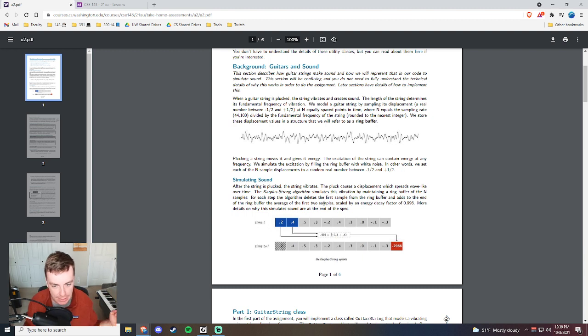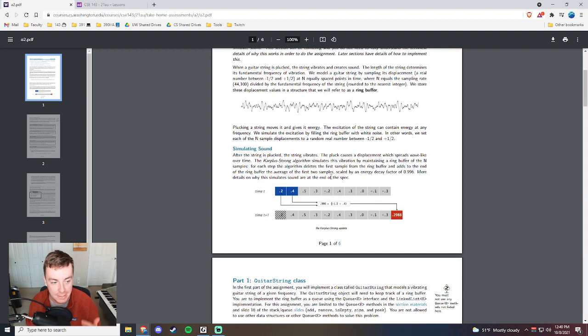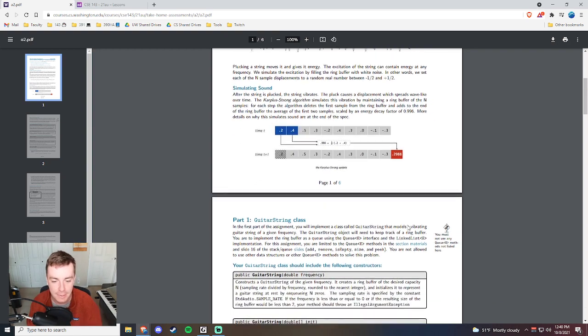And magically, if you just keep running this algorithm over and over again and look at the numbers, you could use that as an interpretation of sound. That's what the code that we give you does. It makes sound based off these numbers. Again, you don't need to understand why this ends up making sound. All you need to understand is that this algorithm tells you to average the first two numbers and remove the first, and then put that new average number times a decay constant at the end.